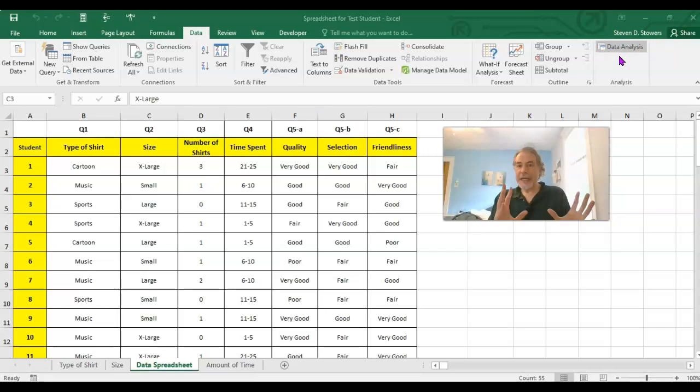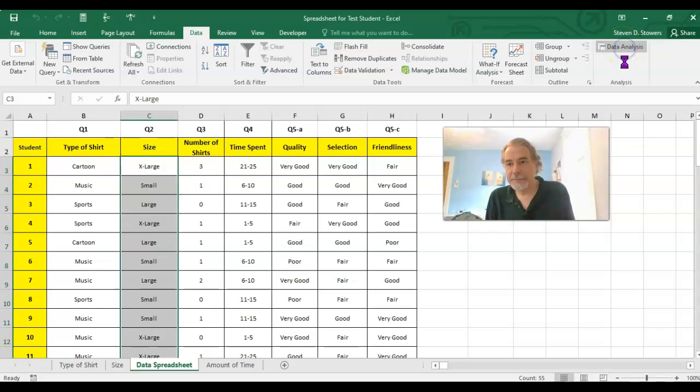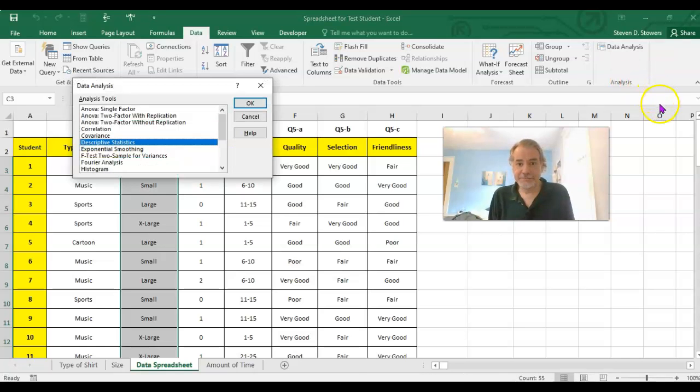So right now, you either see that there, or you've gone in, looked at that other video, or read my instructions for how to install that, and now it's there. So now we're going to click where it says Data Analysis, and a box is going to pop up, and we're going to select where it says Descriptive Statistics, and click the word OK.